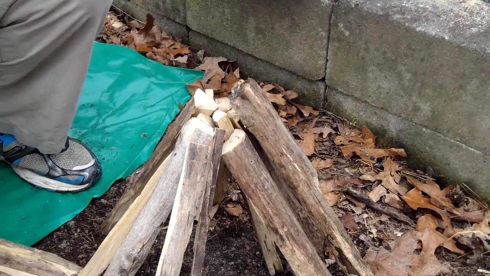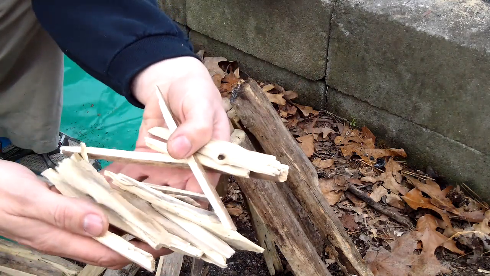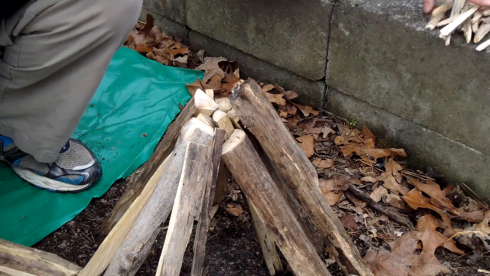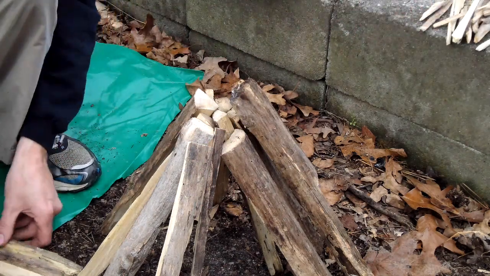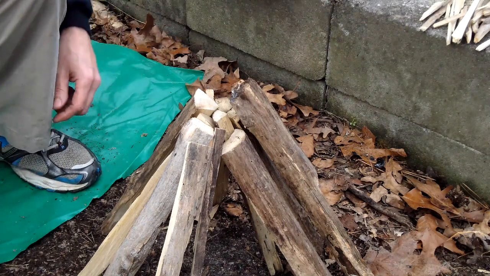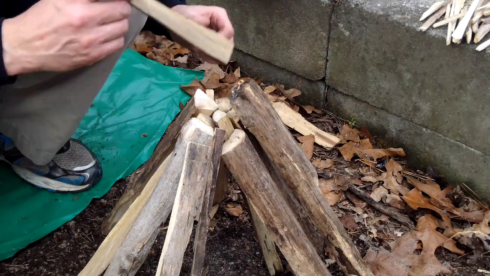And for good luck, it's such a windy day, once I put the tinder bundle in, I'm going to throw a few small sticks on top of it. That always seems to help. It doesn't hurt a thing. All right, so now let's go get the bow drill and see what we can do. Let's see, I'll put a couple more over here.